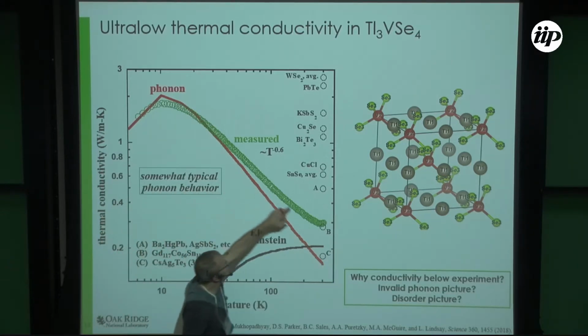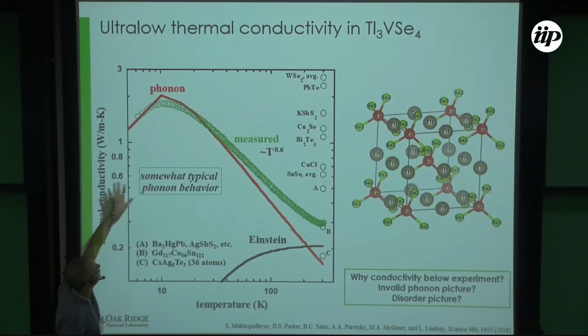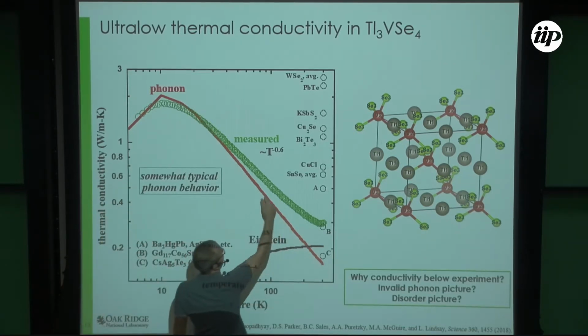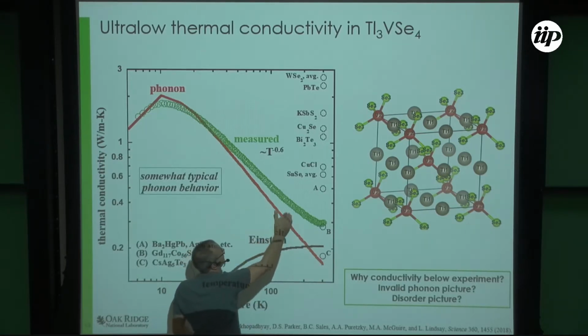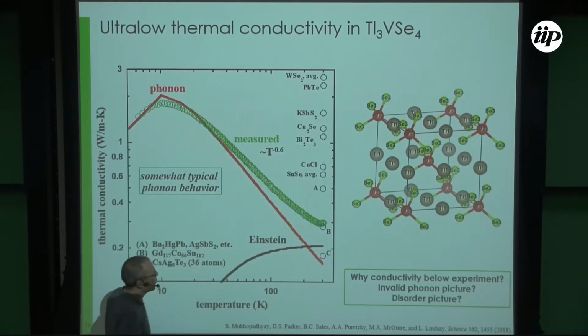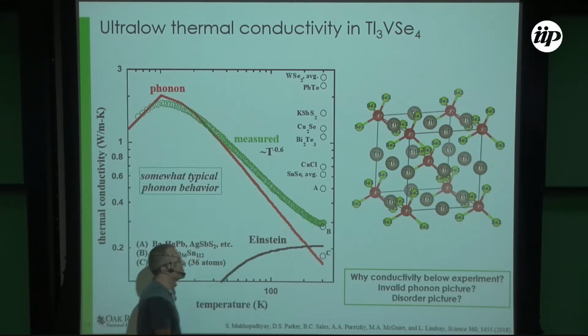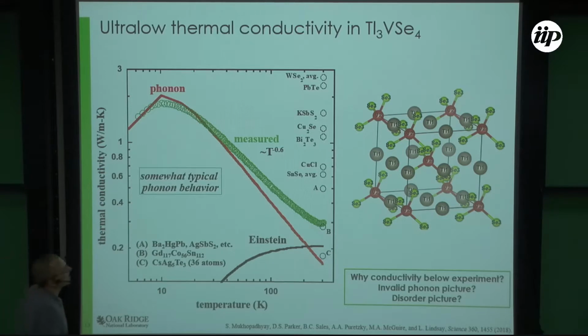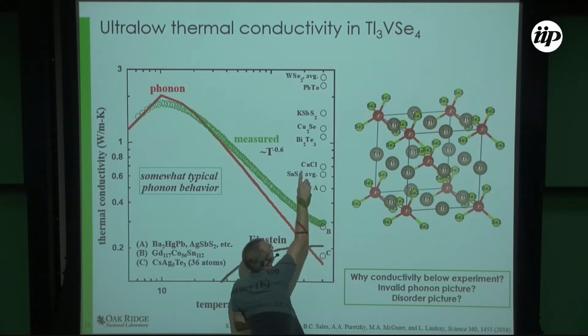So the green are measured thermal conductivity data, and the red is when we use our DFT phonon picture. The problem here is that we can do a decent job at low temperature, but at higher temperatures, ours goes as 1 over T, which is typical. Theirs goes as T to the minus 0.6, so different temperature-dependent behavior, and also at room temperature, we're off by quite a bit, off by a factor of 2. And so to me, that was a failure. I was like, okay, our phonon picture isn't working for this material. It's still interesting enough to write a paper and publish, because if you look at really low thermal conductivity crystals, these are crystalline systems, and it's one of the lowest, so it's way down here.